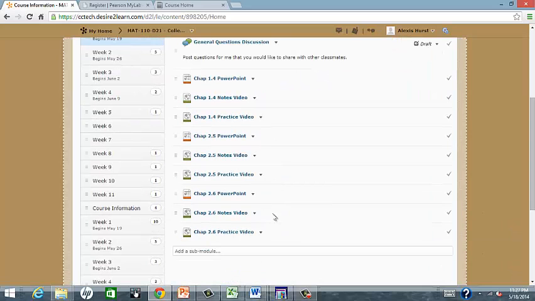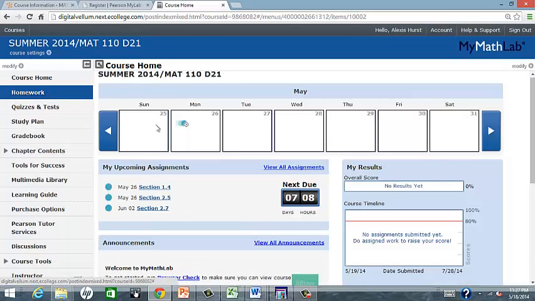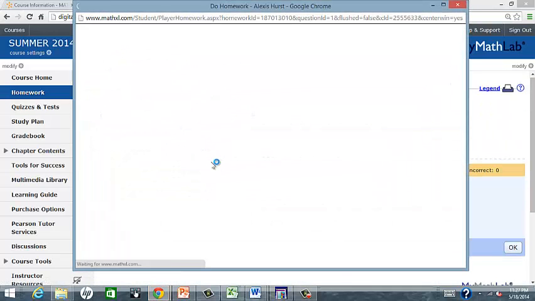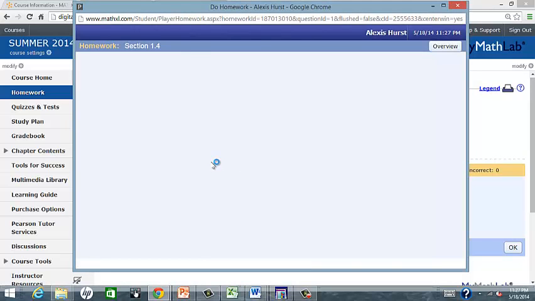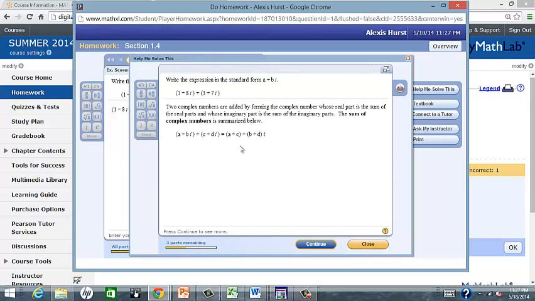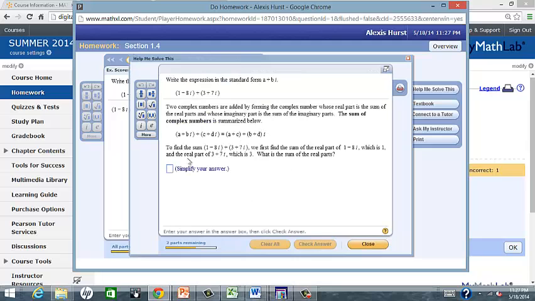Now, if you're ever doing homework inside of My Math Lab, so let's say I was inside of My Math Lab, and let me open up one of these homeworks. And let's say I'm inside and I'm doing homework, and I get stuck on a problem. You have options to help you out off to the right. The first one is Help Me Solve This. So I can click Help Me Solve This, and it'll literally help me solve it. It'll talk me through, and of course I have to hit Continue, and it'll want me to participate along with it. It's like a partnership in solving this problem.